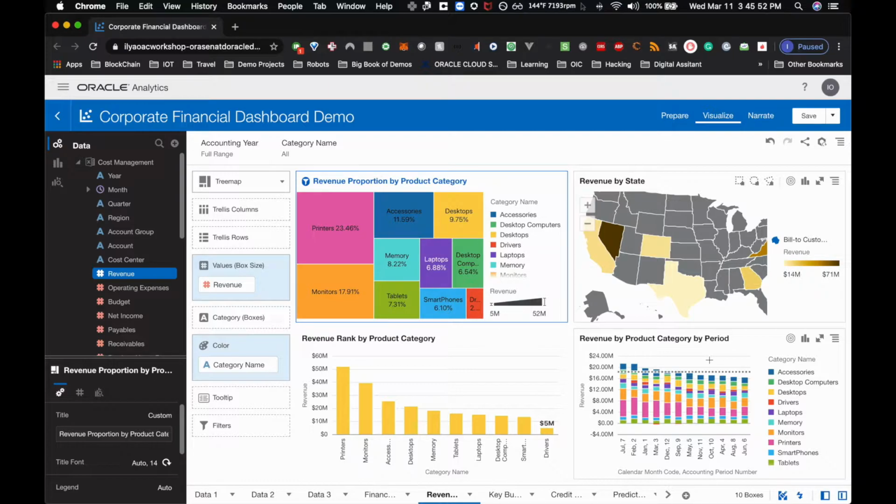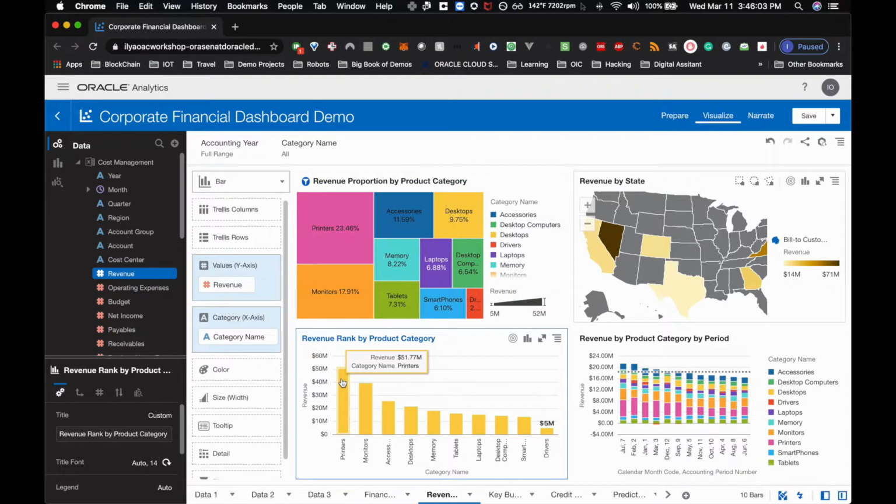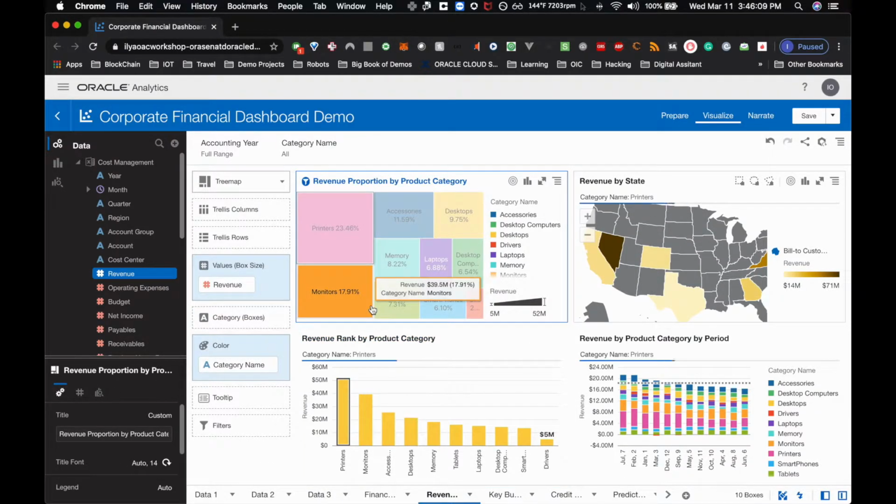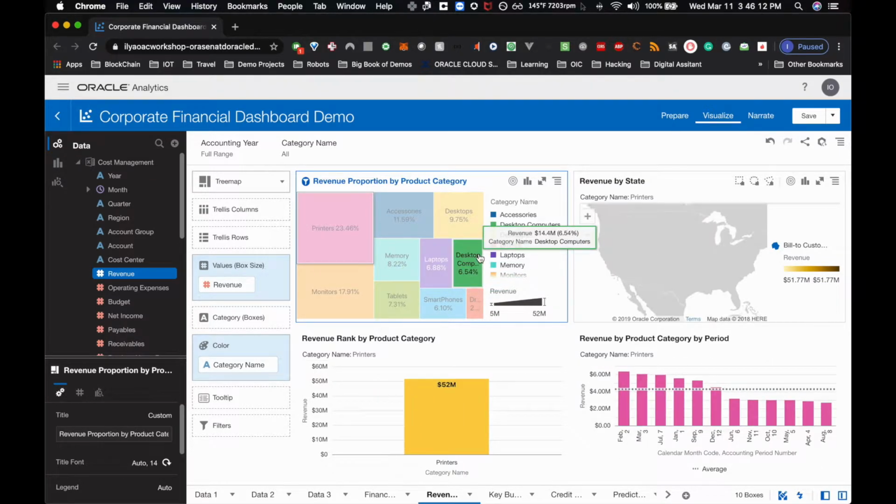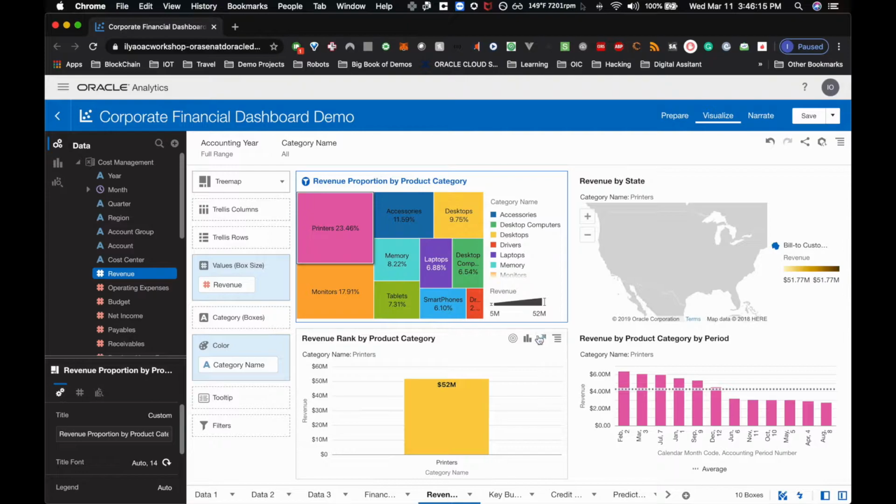Rather than just reporting the summary data, we can also drill down and gain more perspectives. So what we can do here is click on, for example, printers. And by clicking on the printers, we're able to drill down and see more granular data about these printers. So just by clicking on that, you can see how your productivity will increase because you don't have to do a lot of manipulation. You just go in, click on it, and just see what's going on readily and easily.